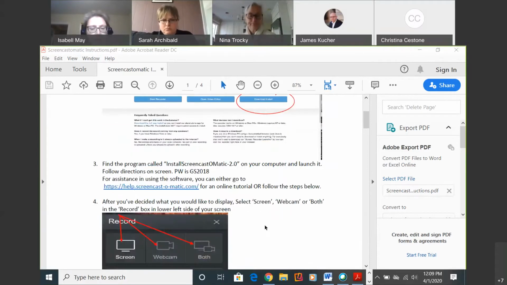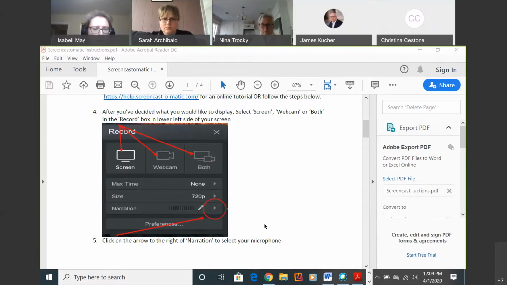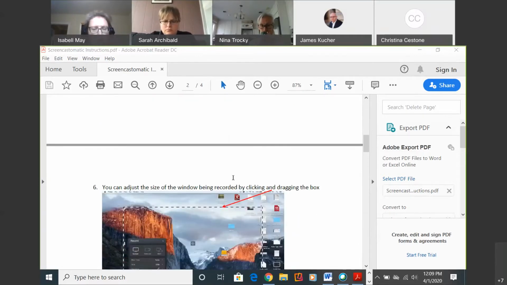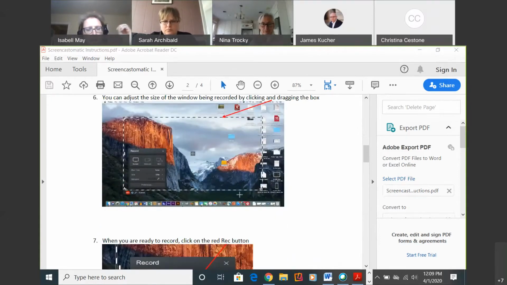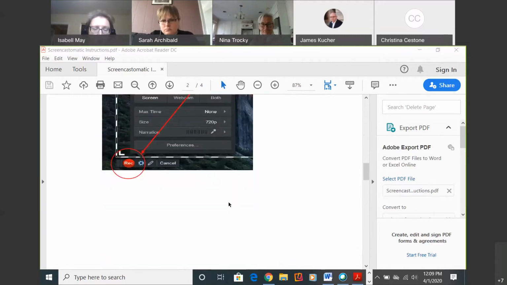And then it also has, and I'm just going to show this to you briefly by scrolling down through the screen, and you'll see this in a moment when I walk through these in greater detail, some really bare bones basic directions of how to record. So you can always go back to this document about some of the basic features of using Screencast-o-matic. I'll walk through all of these with you and some more.